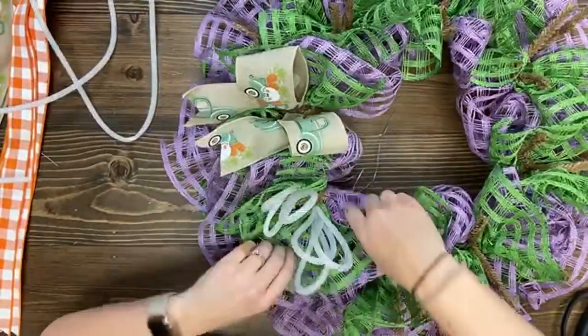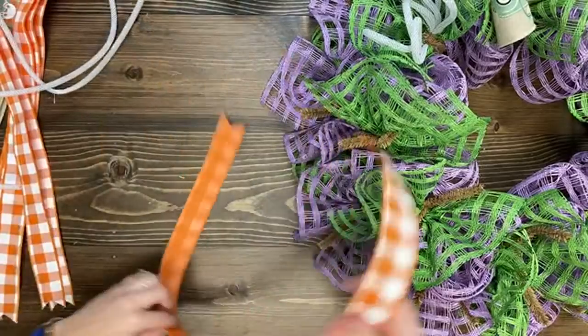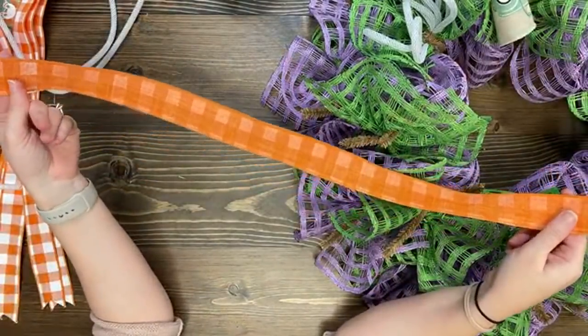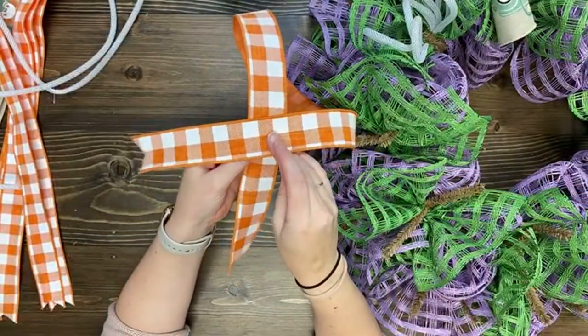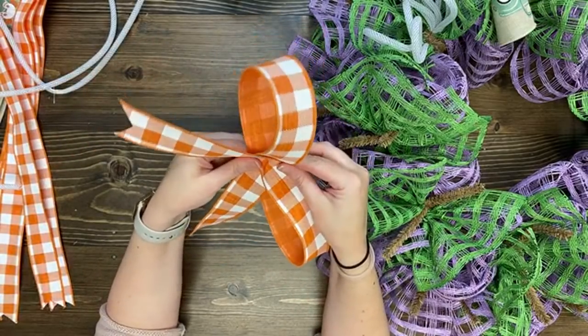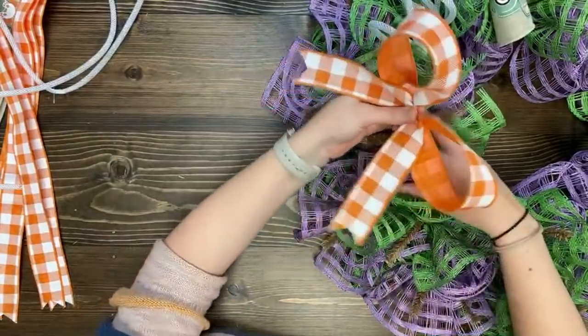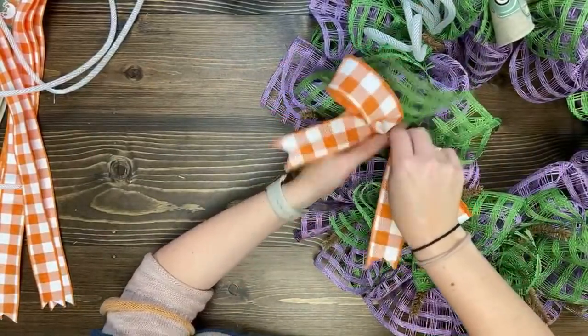So she's pushing that centerpiece down like we told you. And then we will fluff and fluff. And that'll make all of that look so cute when it's all done. Here's the thing about a wreath. Don't panic until it's all done. It will look so good when it's finished. Charlotte got a gnome. Cool. Steampunk, let me tell you this real quick. See, she's crossing her tails over, making her X, and bringing that back loop down. And that's how we make our bows.